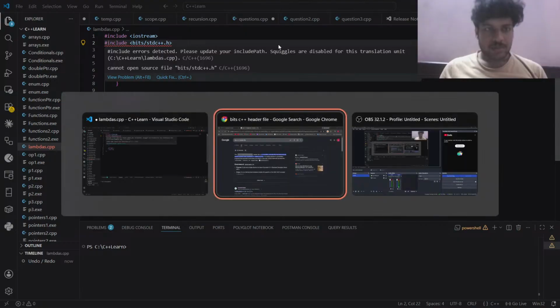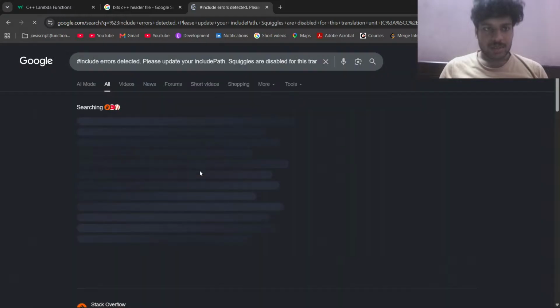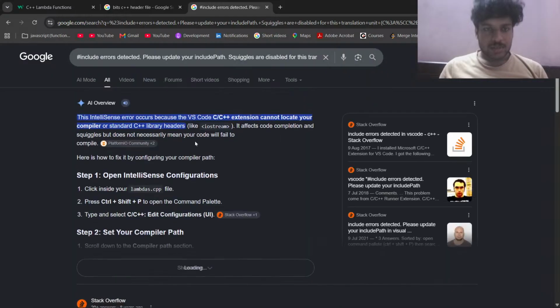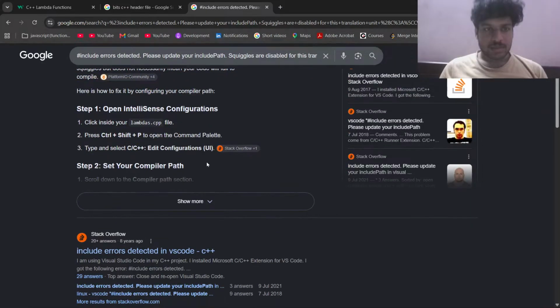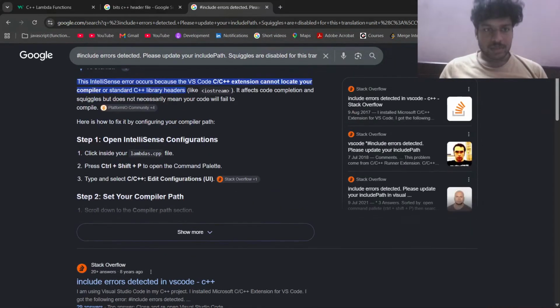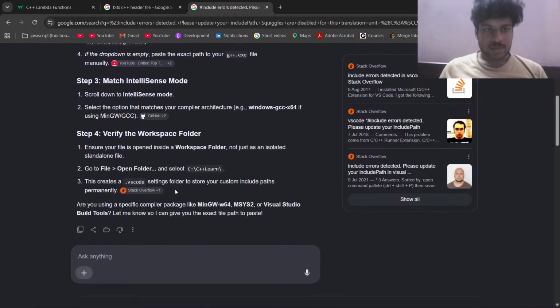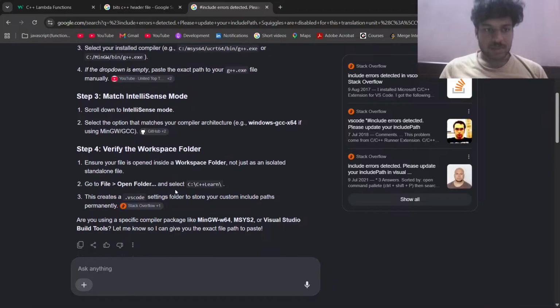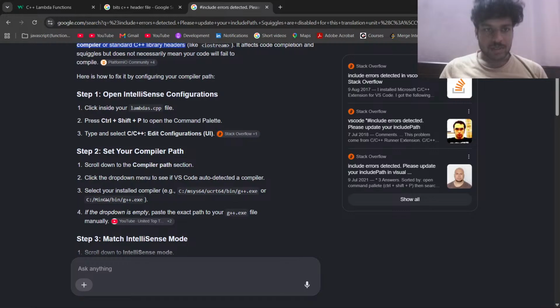Let's see what that error is. Inside your lambdas.cpp file. Okay, that's more of a configuration issue, I guess.